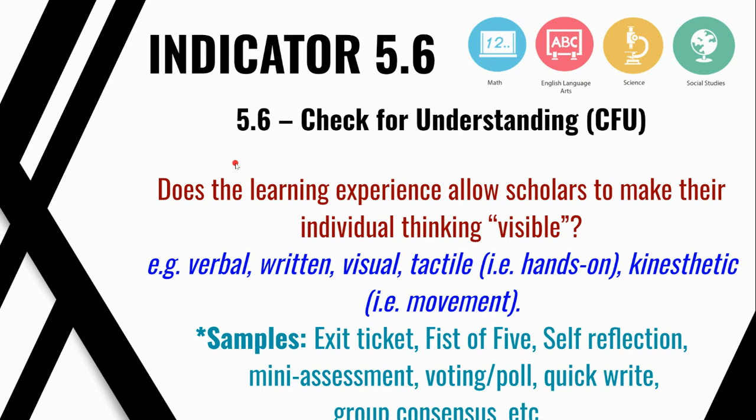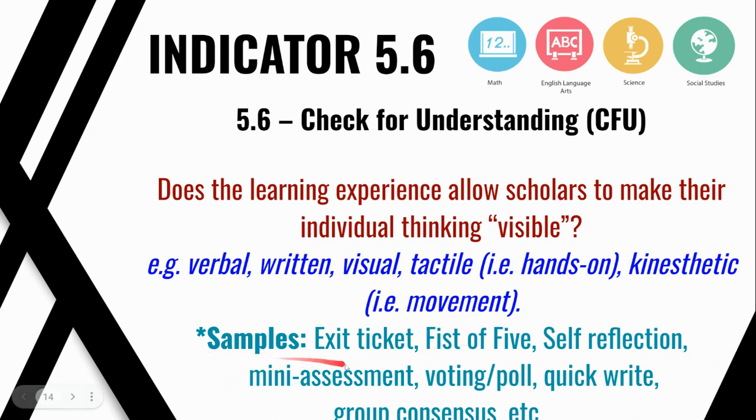Indicator 5.6, check for understanding. Does the learner experience allow scholars to make their individual thinking visible? Are scholars allowed to talk? There should be more scholar talk than teacher talk. So, verbal, making their thinking visible through written communication, using visuals. Can they draw pictures? Are they able to touch and have a hands-on experience? Are they able to show you what they know through movement? Are they able to act out different scenarios and situations through the movement of their body? And so these are things that are very important and powerful.